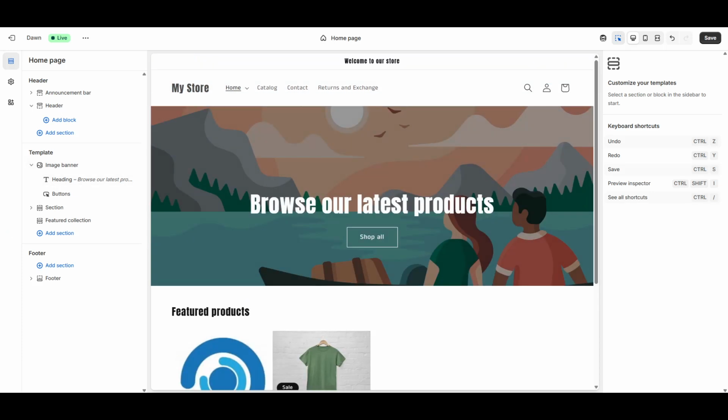And that wraps up our guide on how to change font size for page titles in Shopify. Remember, small tweaks like this can significantly impact the user experience, making your store more inviting and accessible. By adjusting your font sizes appropriately, you're taking one more step towards building a visually compelling and effective online shop.